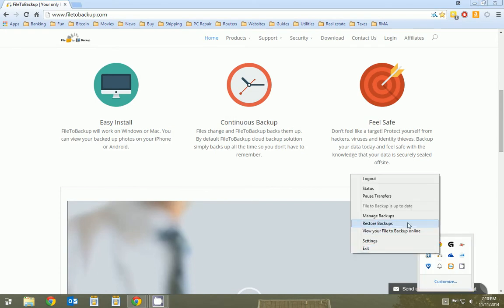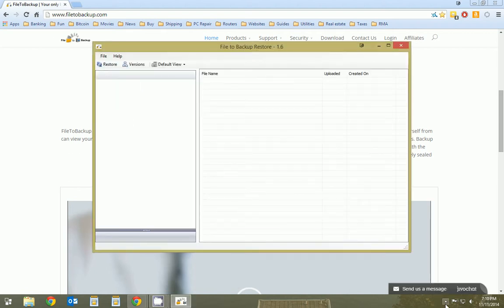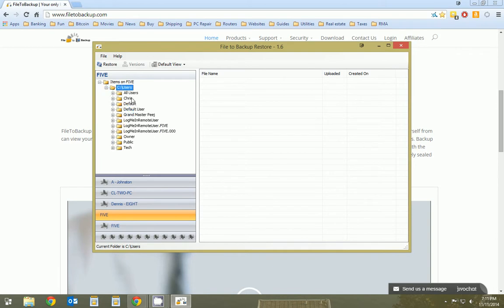Okay, so let's say you've gone in and by accident deleted a file. You can quickly restore the files, and you can do that by just right-clicking on it and hitting Restore Files. This is going to go out to the cloud, and it's going to look for your computer. If you have a couple of computers, you actually might have to choose the computer, depending on if you have just one computer or multiple computers on this account. So you find your computer, and then you find the file that you're looking to restore.